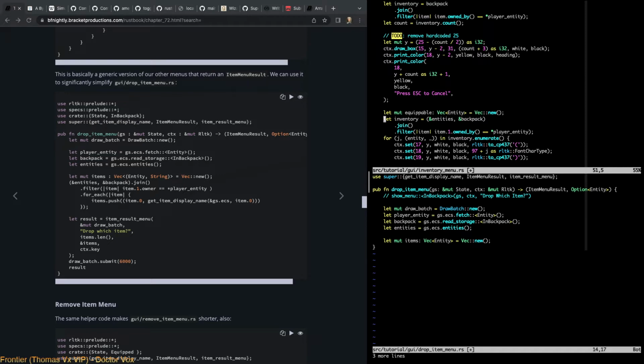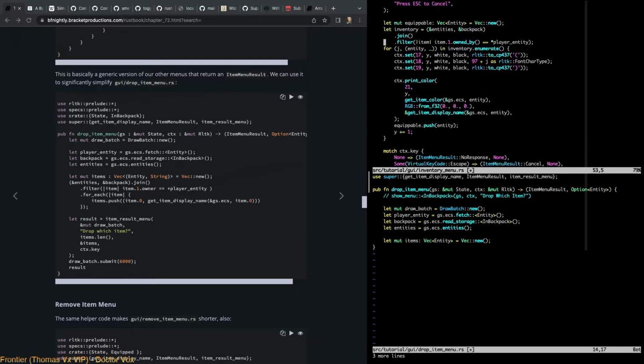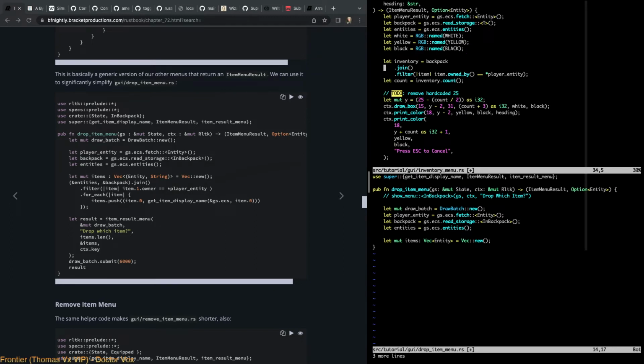Huh. I have this join followed by a filter. Where does that? I'm looking at here. I don't see that here. So, I mean, we have something similar, but all this does is get the inventory directly instead of having to go through this. Item.1.owner, and I have owned by to make it generic. Okay, so we'll do it their way.